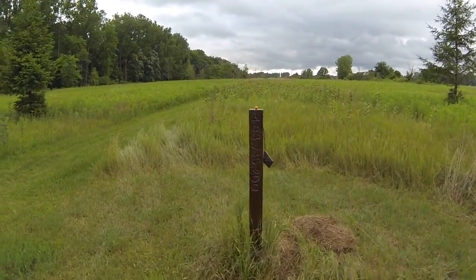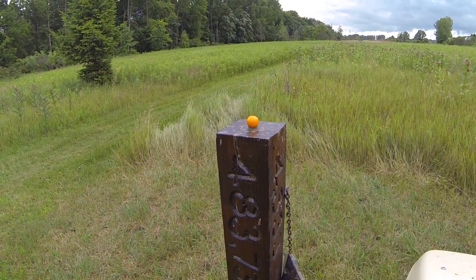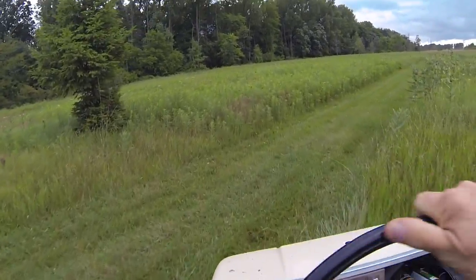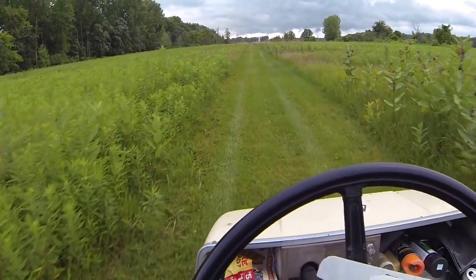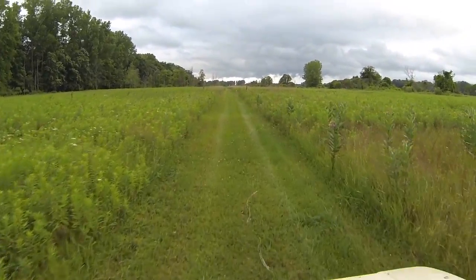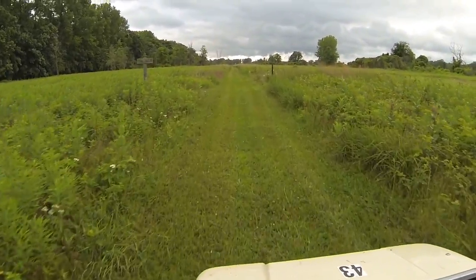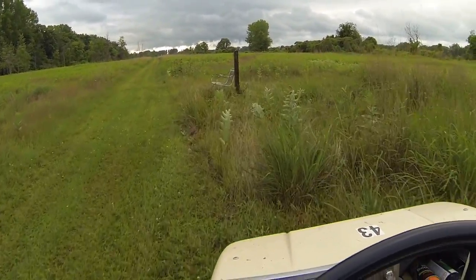Here we are at the first gas giant — Jupiter, the biggest of all of the planets. We are 483 million miles from the Earth already. Jupiter is a gas giant, the first of the four planets which are gas giants, which consists of a core similar to the Earth — iron and rock and so forth — but the exterior, most of what you see, is actually a gas ball around the outside.